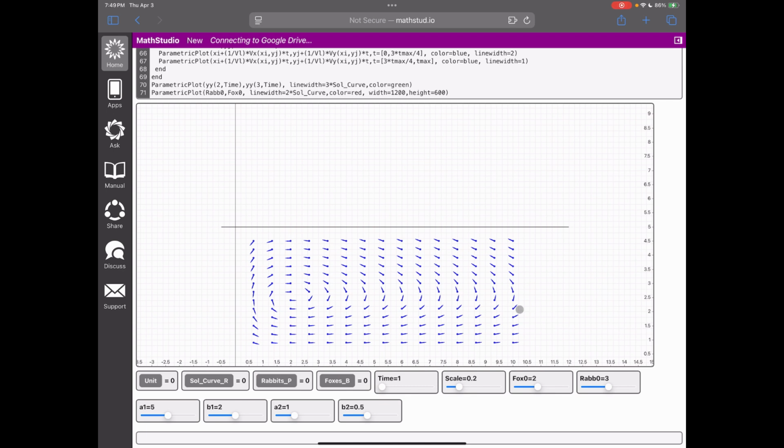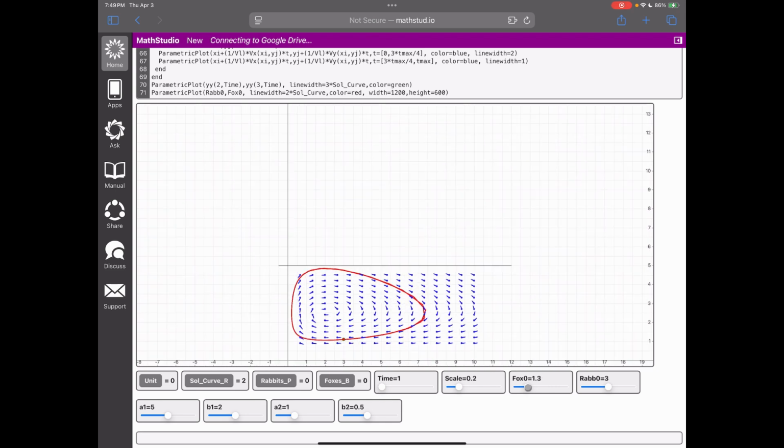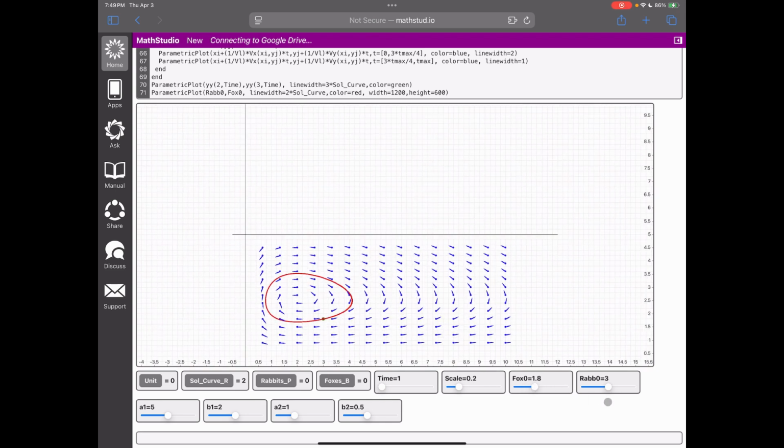Okay, here we have our interactive graph. We are plotting the direction field of the predator-prey system with infinite food resources for the prey. Here is one solution curve with this initial data. Here we can move the initial data. Here we have foxes and rabbits. So let's put some initial data over there. And if we move time, this is what is happening.